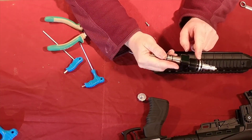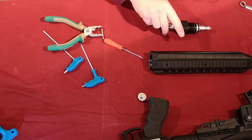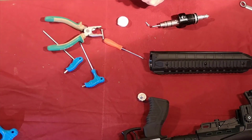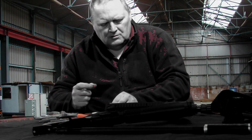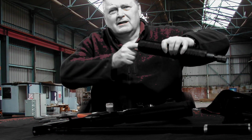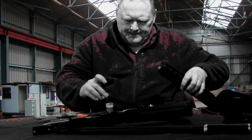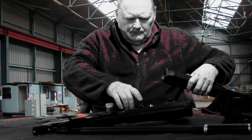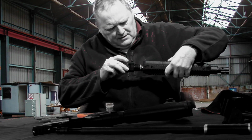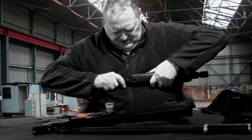With that pointing to the top, I'll just put a bit of grease on the inside of the cylinder, not on the threads, but where the actual regulator makes contact with the cylinder, just to make it a bit easier to slide in. So what I've got to do now, try shoving it in as far as I can, as straight as I can.